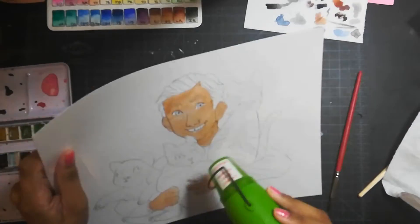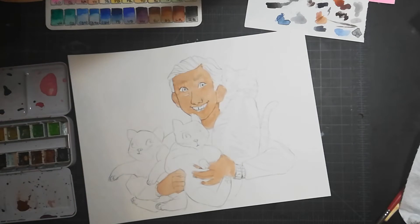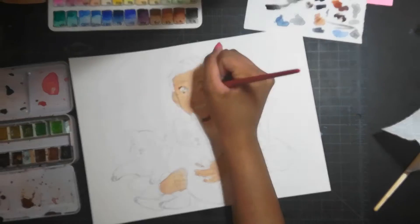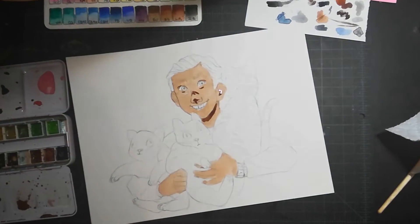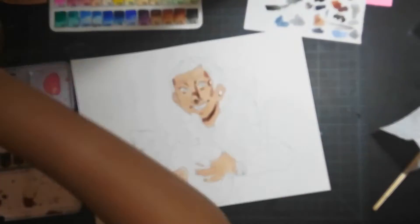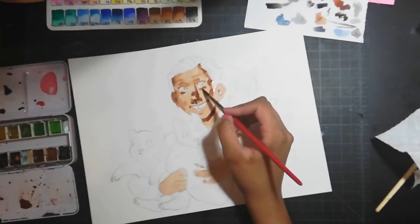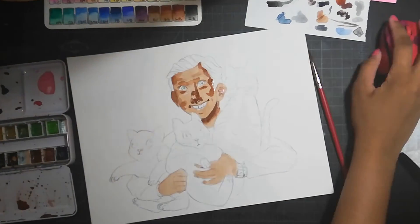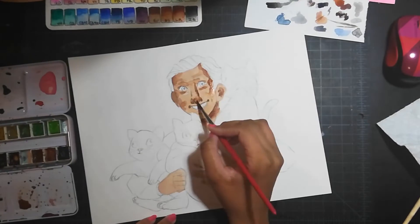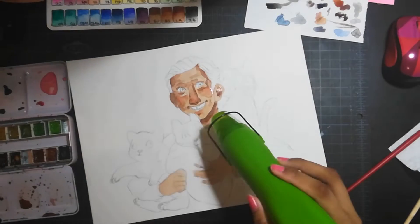Last week I noticed that whenever I draw a finished thing, I don't really try that hard. So I wanted to not do that last week, and I didn't, and I was proud of what I came up with — I thought it was really cool. So this week I decided to do the same thing and do a watercolor painting again because I had a lot of fun with it. Why not do it again?